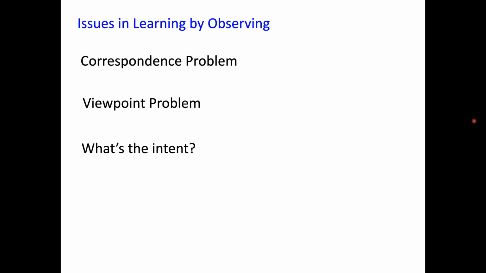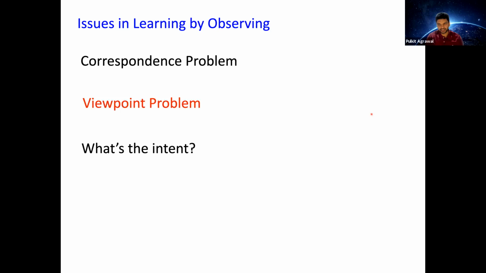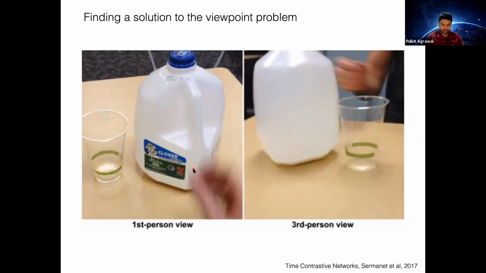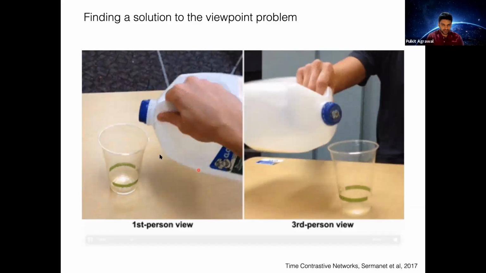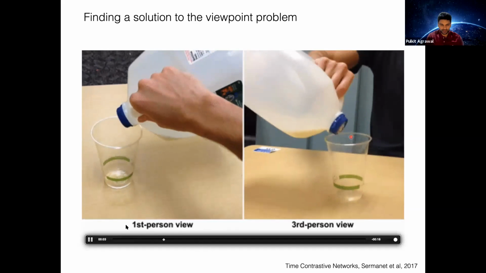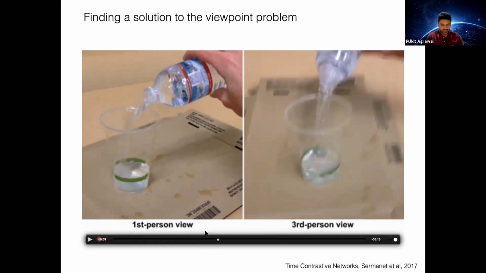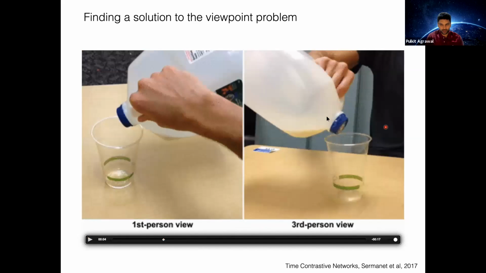So, okay, then let's start with looking at the first of these issues, which is the viewpoint problem. So just to visually demonstrate the viewpoint problem, right? This is the first person view, and this is the third person view. Third person view is typically what you would get if you are looking at a video on YouTube, someone is picturing the person, and the first person is how the world is going to look like from my own senses, in this case, my eyes.